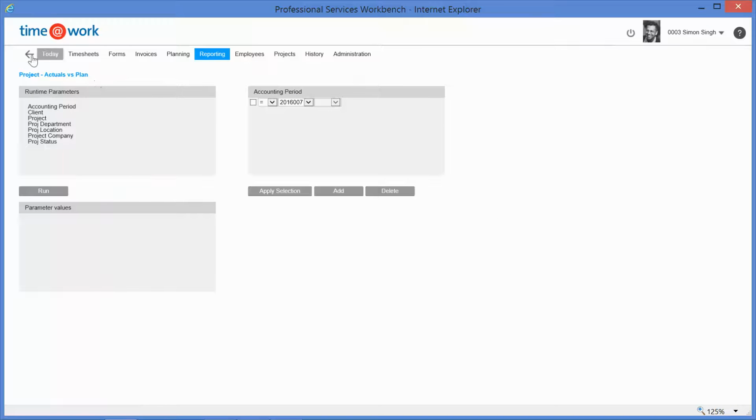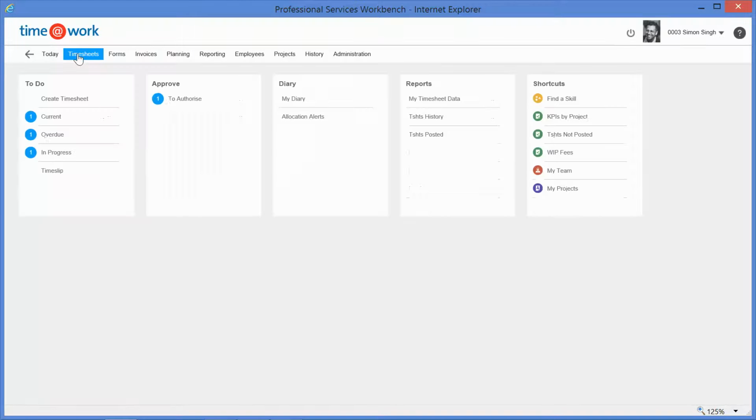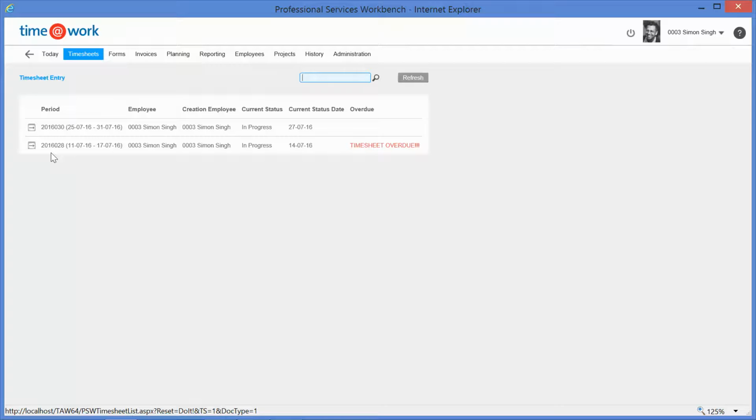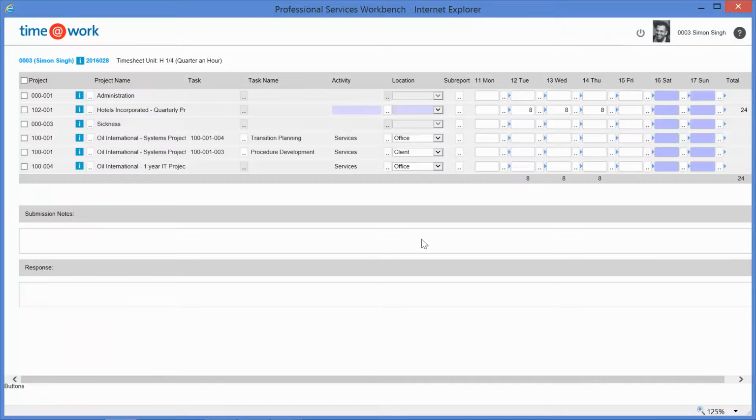One other very important thing to understand is that the way in which forms are opened, profiles opened, has now changed. In all cases where you're going to open a profile, such as a planning profile, or open a form or a timesheet, you will now click on an icon rather than, as before, on the timesheet period. So I click on that icon and the timesheet opens.